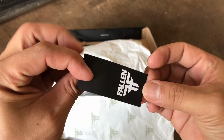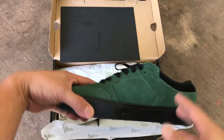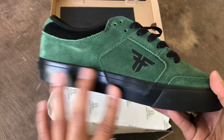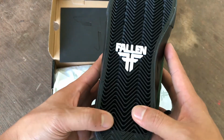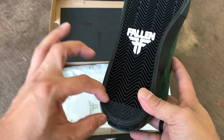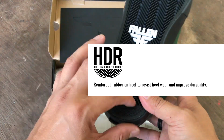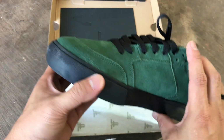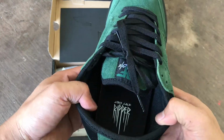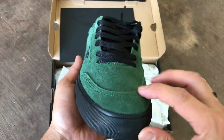Of course it came with a sticker, but I already put that on my board. And of course I pre-laced them up. But we got these bad boys in green and black sole. You can see the bottom sole is the original Fallen style, and of course it's got the heel abrasion, HDX, heel resistant drag stuff. And yeah, these are Volks, so of course they're gonna look more flexible. This is Chris Cole's second shoe when he came on Fallen.